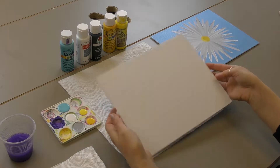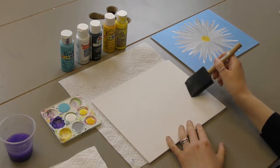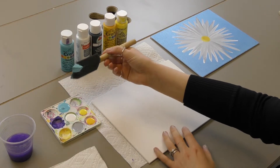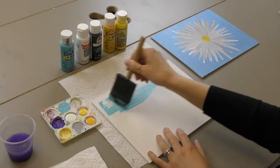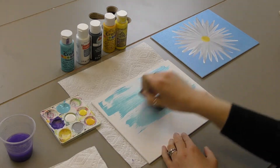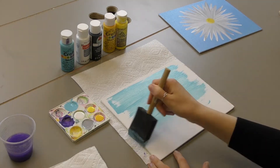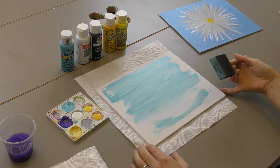So the first thing you're going to need to do, especially if you have a white canvas, is take some kind of large brush — a large foam brush — and you're going to go across with the blue, and then let it dry. I'm going to get blue all across the tip of my brush here. Don't worry about how much coverage there is, because you're going to get an even coverage eventually. I'm using a slightly different blue from the first time, because I didn't want that metallic sheen. You're just wiping it on, back and forth, up and down — doesn't really matter. You just want an even coverage once you're done.